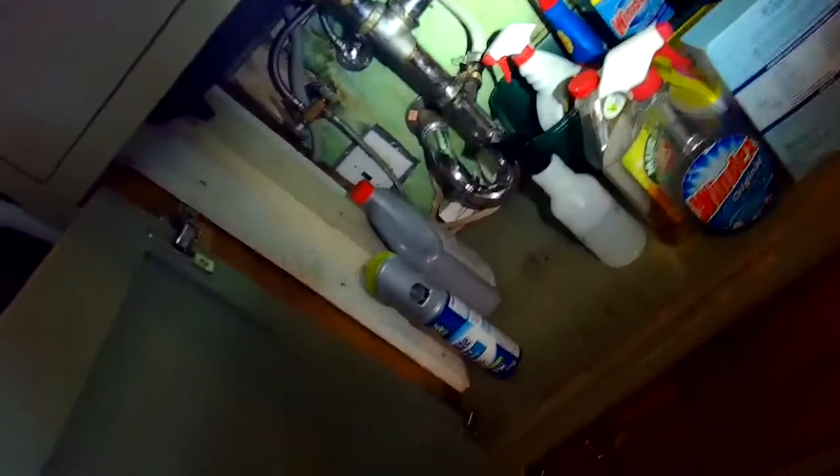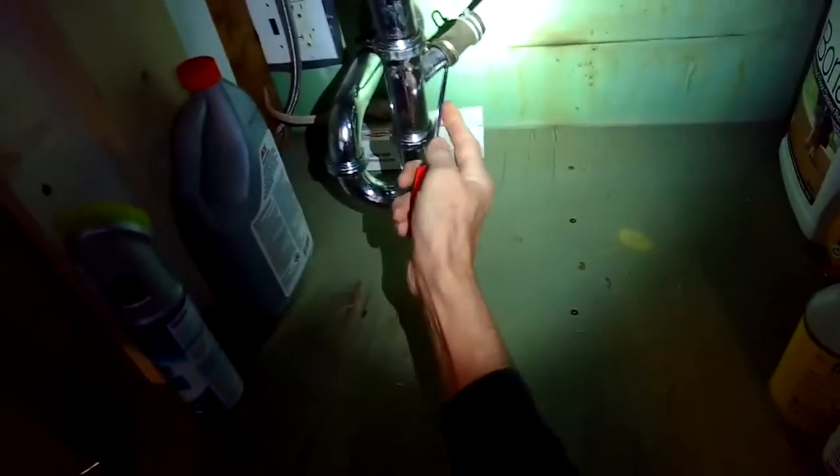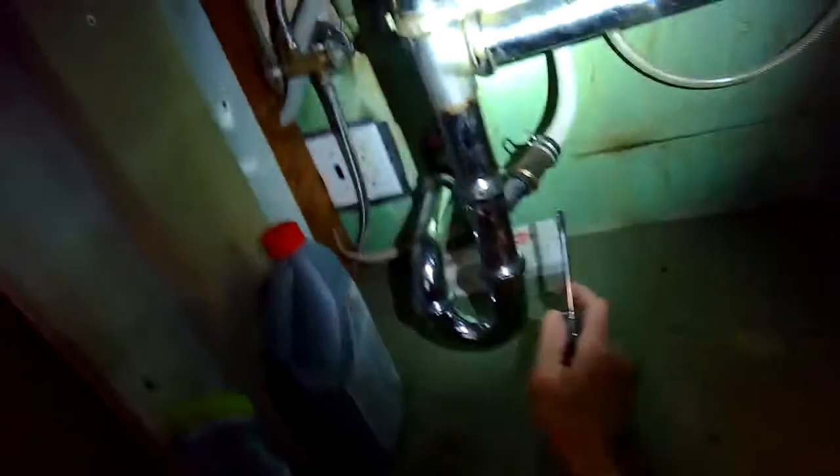Because usually you want to lay it on its side or its back, and you don't want water to drip out, so you're trying to get rid of all the water. The standard head screwdriver helps me to kind of pry it out, and I'm going to wiggle it out toward me. Sometimes there's enough drain line where you can get it out easily, and sometimes you have to disconnect the drain line from underneath the sink. This one does not go to a garbage disposer — it just goes right to the sink drain. So I'm going to be pulling this one off so I can have a little bit more drain line when I pull the dishwasher out.